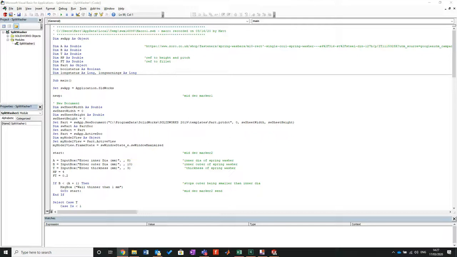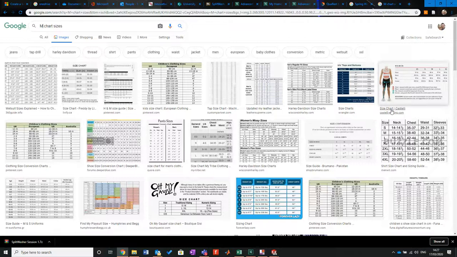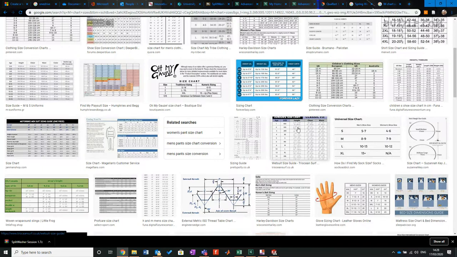So what I'm going to do is find, hang on a second, we need some M sizes. See what we got. Right, so I've just put in M chart sizes. What we're going to do is build it on M. Oh no, it's come back with mail. It has genuinely come back with human bits. Beautiful. It's trying to make my life easier. That went incredibly well. Just saying.